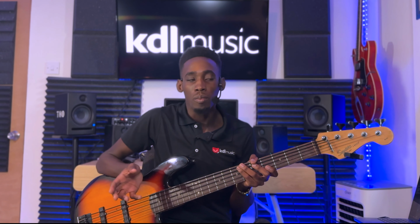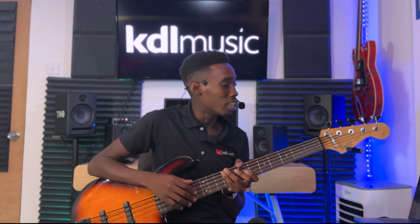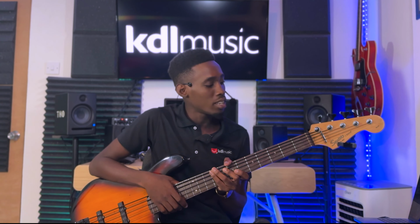So that's essentially it. The same thing that we did last time, we took the same concept and implemented a different chord progression with the addition of a new rhythm. We're taking whatever rhythm we have and displacing it across our chord progression. We could either use root notes, use 1 and 5, use chord tones, or implement some octaves. It's up to your own personal preference at the end of the day.